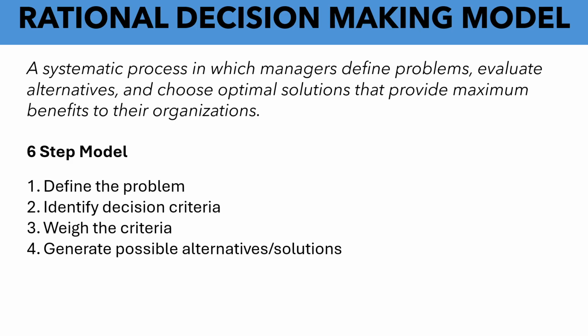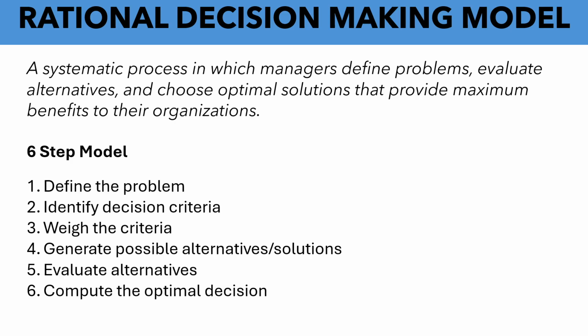There is a tendency to do this step first, but don't. Wait. First, you want to agree on certain things. You want to agree on what is most important and just how important it is. So wait to do the brainstorming until step 4. But once you get to step 4, you look at all the solutions, you look at the ones that are viable, and you start to evaluate them according to the criteria that you previously looked at. Once you do this, finally, the last step is you just compute the optimal decision.